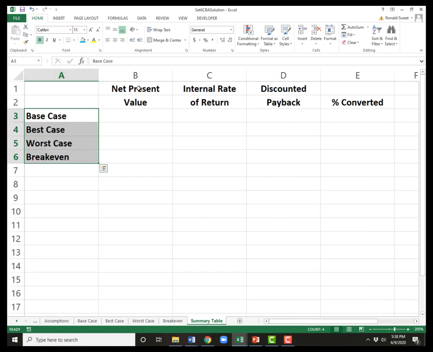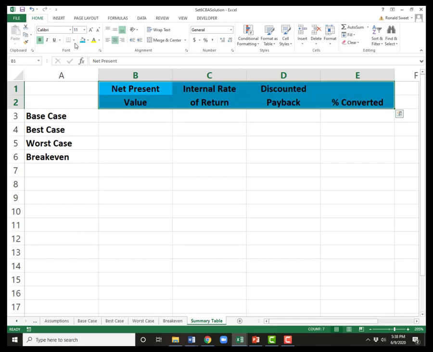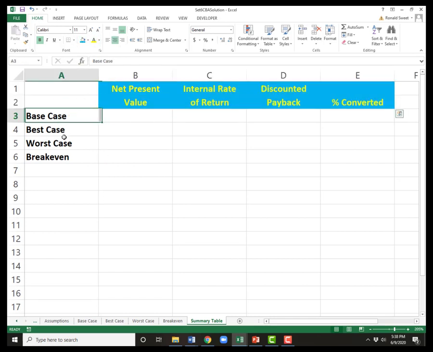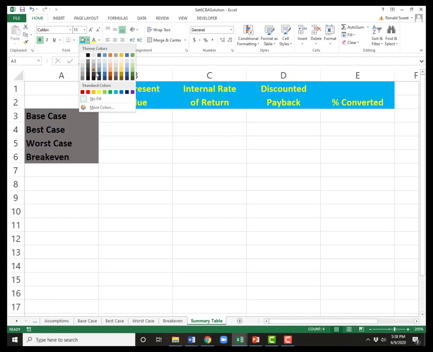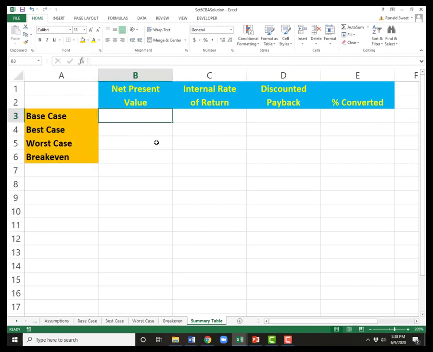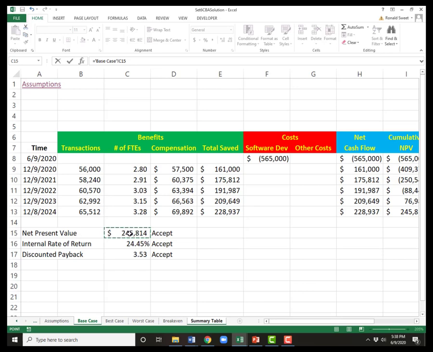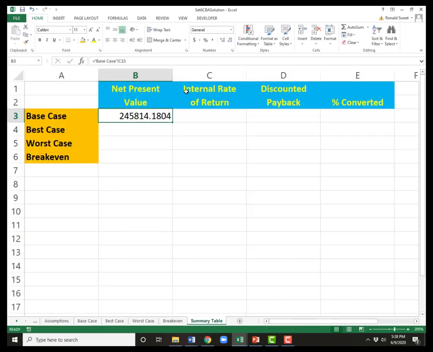However you want to do it, make it look nice and professional. And then what we're going to do is actually just reference these. So the base case, net present value, we just go back to the base case and say equal. That brings that in. You want dollar signs there without any decimal places.